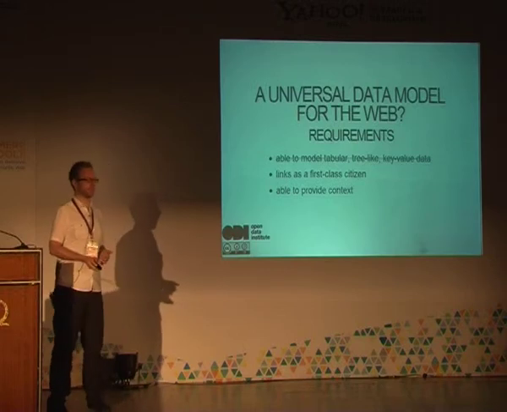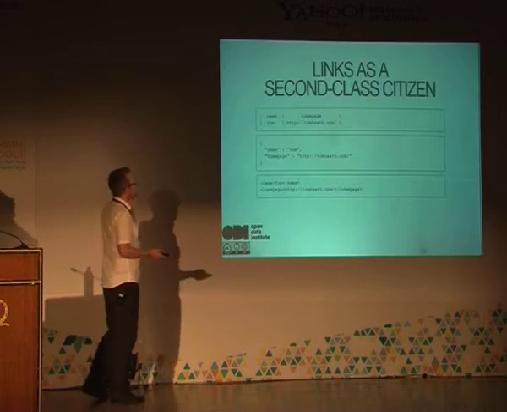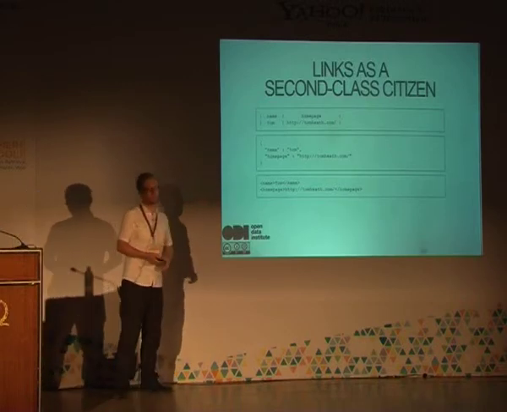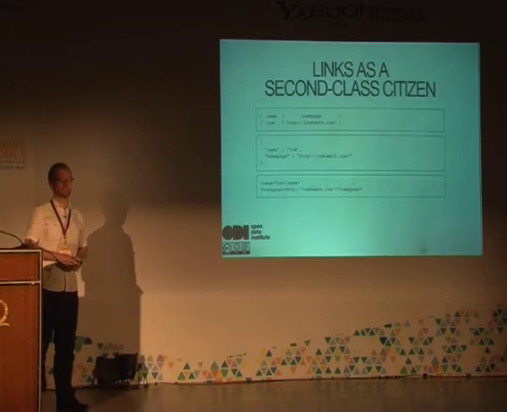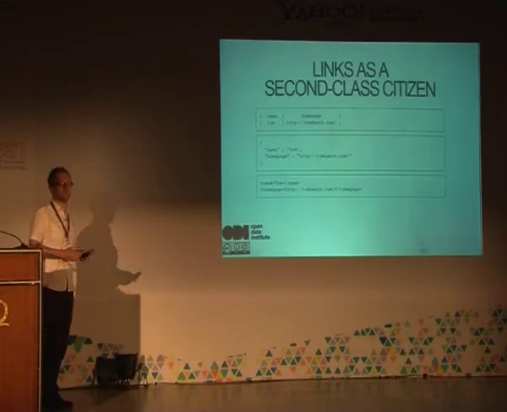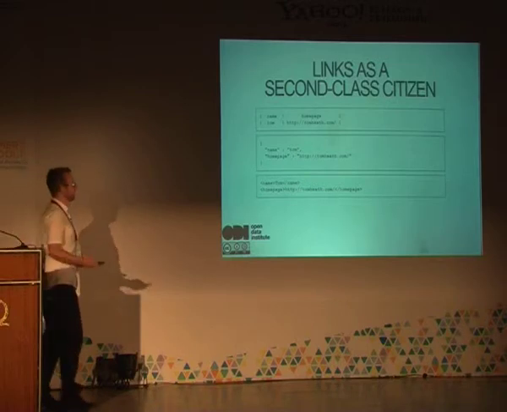So what about links as a first-class citizen? Taking the CSV example at the top, is that link in the first proper row of the second column a first-class citizen as a link? We can see that it's a link, or we assume that it's a link, but does the data format represent that as a link? The answer is no, for all the reasons I've explained so far.